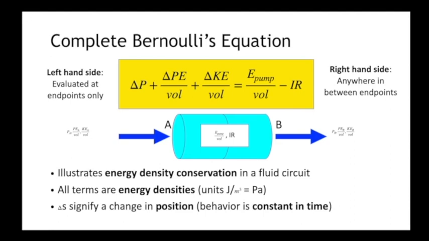You could have a pump oriented the wrong way. For instance, this is skipping ahead a little bit, but thinking about batteries, which act as our pump in an electrical circuit, you saw a problem where two batteries were oriented opposite each other. The current is going to flow the way that the stronger battery wants it to, and the weaker battery acts as a pump oriented in the wrong direction. So in that case, it would just be a negative change. That could technically happen, but it would be very explicit in a problem if a pump was not oriented the way that we're used to.